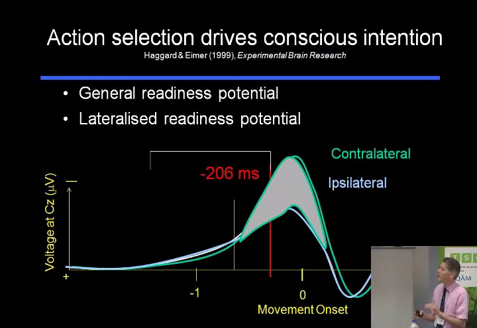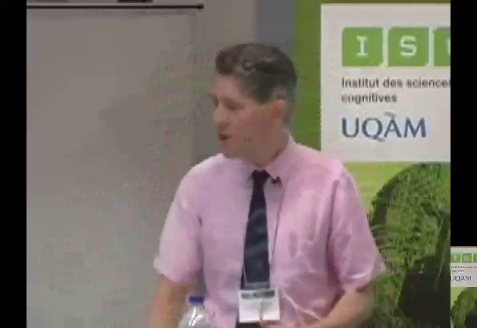So when you give people a choice over whether to press a button with their right hand or with their left hand, you can measure what's called the lateralized readiness potential, because what you find is that in the later stages of action preparation, just before the button is actually pressed, you see a larger potential over the contralateral hemisphere of the cortex relative to the ipsilateral hemisphere of the cortex. So what you can see is that the brain preparation begins when the readiness potential starts, let's say it's roughly here, but at some later stage, partway through preparation, there's a divergence with one hemisphere becoming more active than the other. And simply subtracting those two curves, you can calculate the onset of the lateralized readiness potential, which is the difference between the activity in the hemisphere that will do the job of making the action and the one that won't.